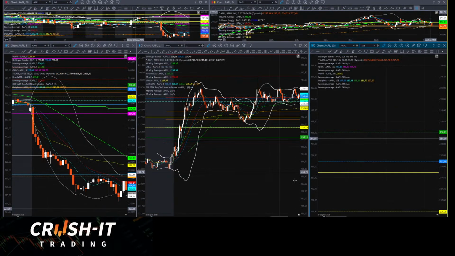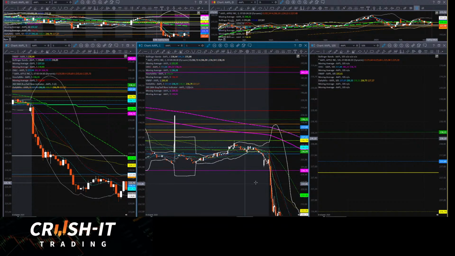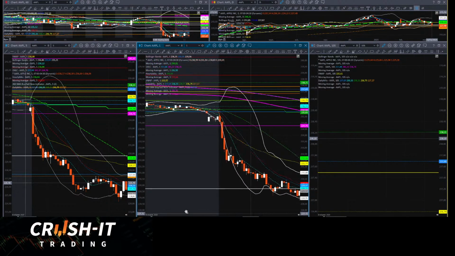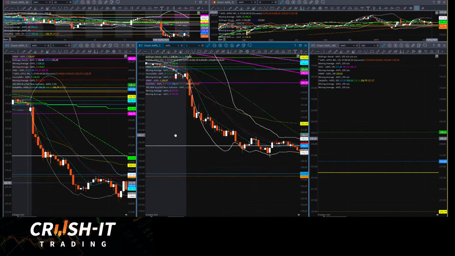Okay, Apple, right out of the gate, it was a move to the downside. And I didn't really even get a retest on this one here. I know some people took this to the downside. They did very, very well on it. But like I said, we don't really have much of a retest. We're just trading below VWAP. We're outside the Bollinger Bands. We got a lot of momentum to the downside, and Apple gave it up.